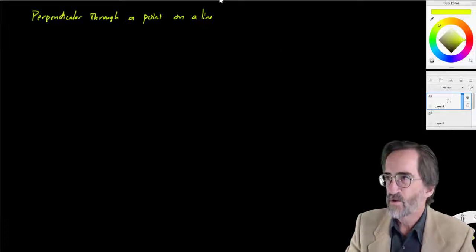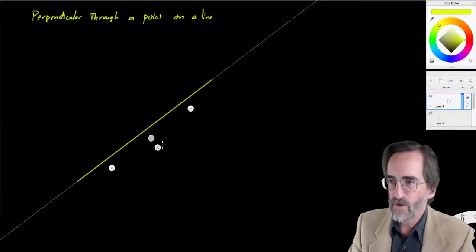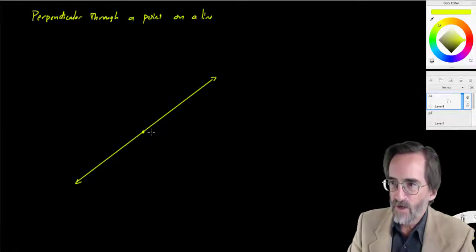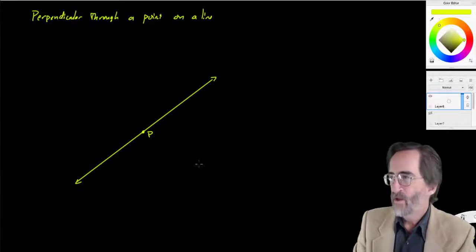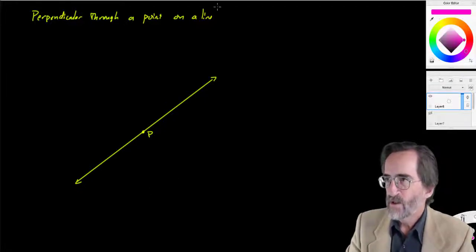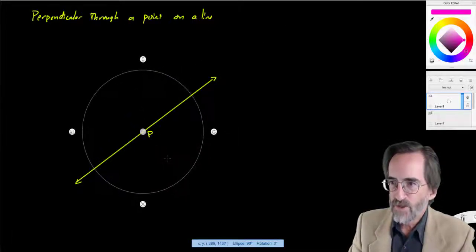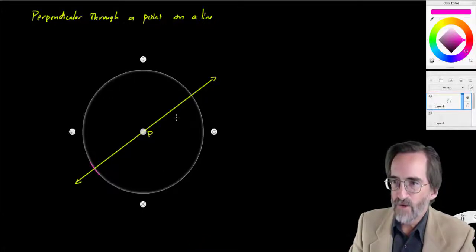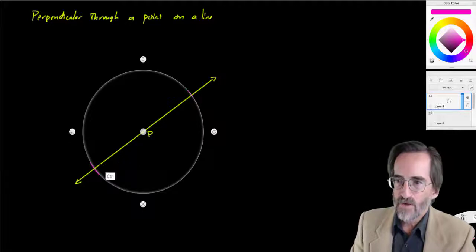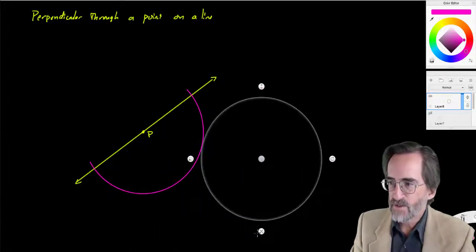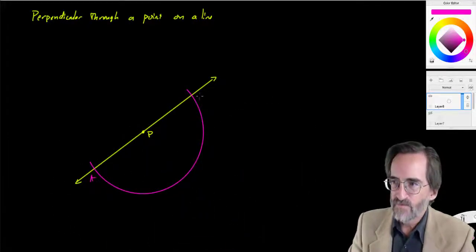So we're going to start this time, the difference will be we're going to start with a line, and our point P is going to be on the line, anywhere on the line. Okay, and you're going to find it's very similar, especially if I do it this way. The textbook had you put your compass point at P and make a mark on both sides of P. You can also just do a nice big semicircle or a full circle if you like. But make a mark on both sides of P, and then intersections determine points. This is A, this is B.